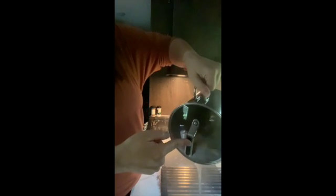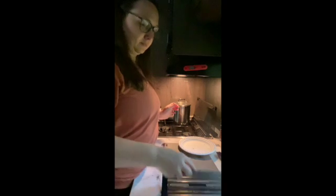And I like to use this pot to cook pasta, to heat up milk for hot chocolate while we're camping. It really just is a multi-purpose pot. You can use it for pretty much anything.